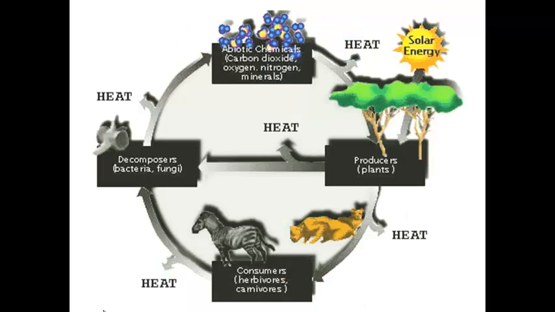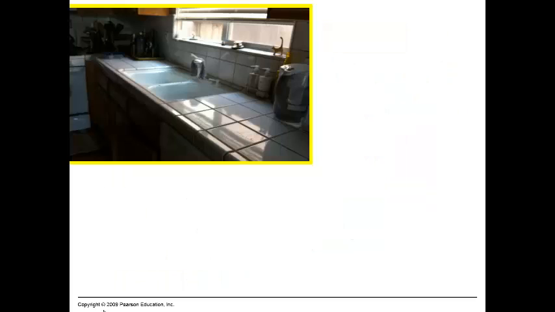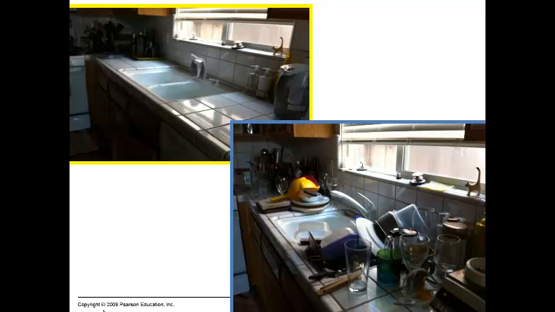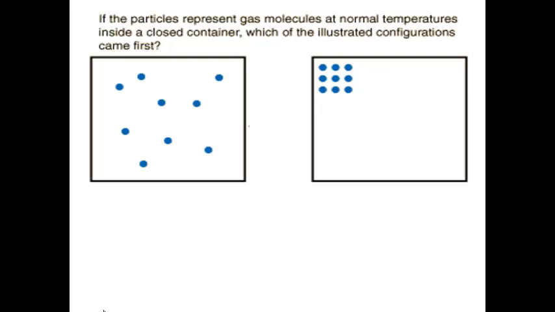The second law of thermodynamics has a couple of parts. So let's stay with our ecosystem. But now, let's note that at each energy transfer, heat is produced. Thus, energy conversion always involves some energy loss as heat. This is my kitchen on Sunday after I've put some work in it to clean it up. But here it is before that on Sunday morning. The second law of thermodynamics states that energy conversions increase disorder. And the measure of disorder or randomness is called entropy.